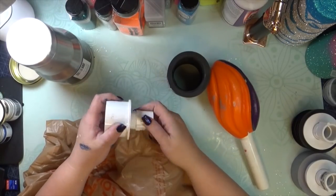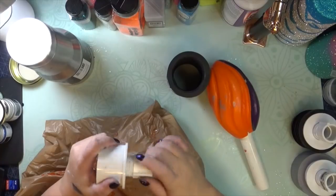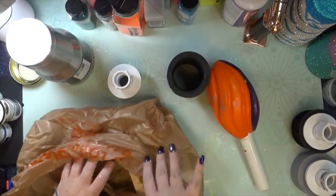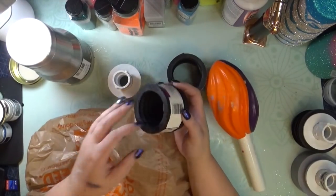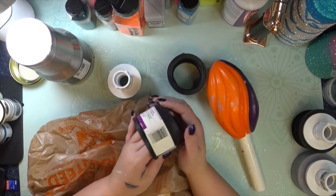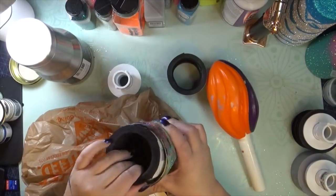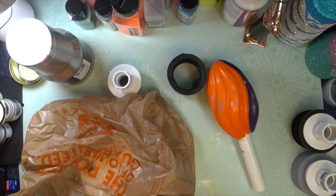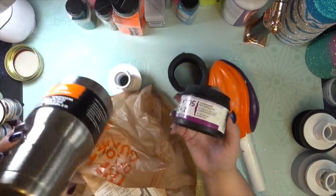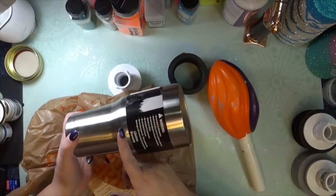I don't know what they're really for but they work really well to make a tool for cup turners. The black rings are gonna slip onto the little white piece — they fit down inside of a 10 ounce, a 20 ounce, and a 30 ounce. The 30 ounce I feel like doesn't have enough room to hold it really stable because it's gonna slip all the way down past the little bend in the cup on this Ozark Trail cup.